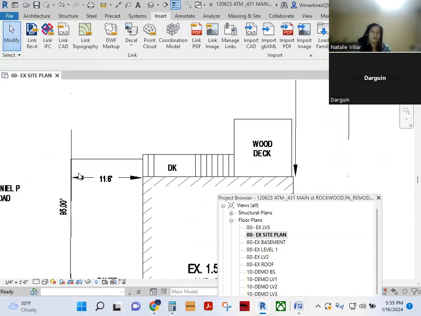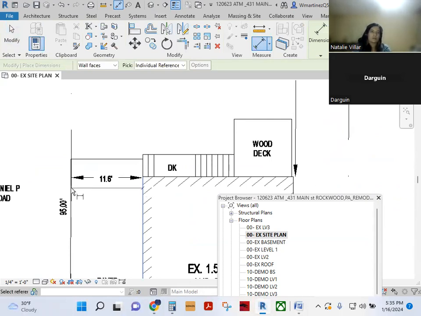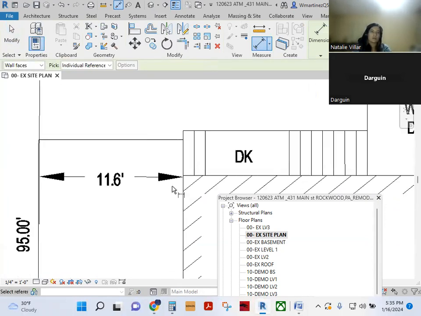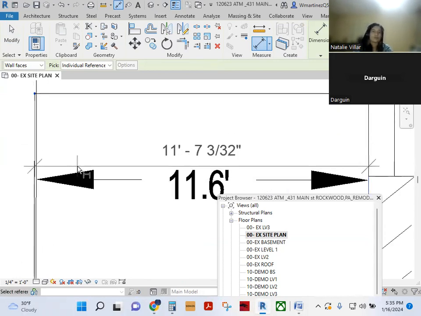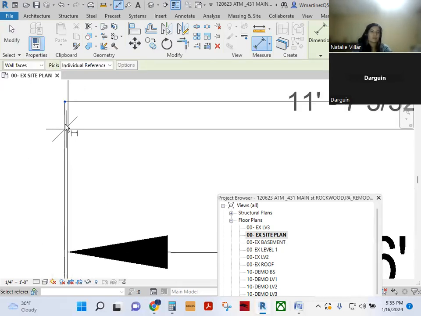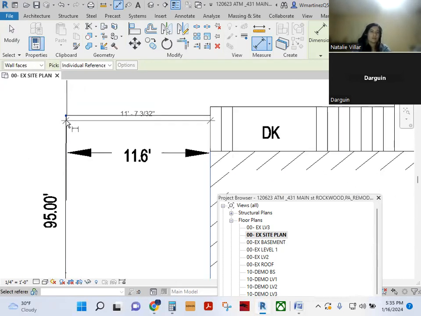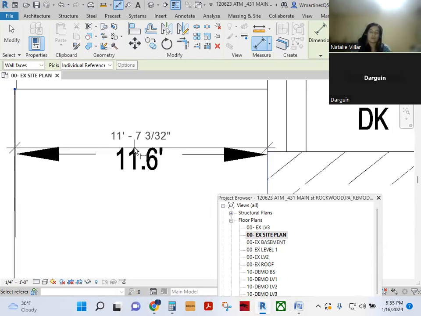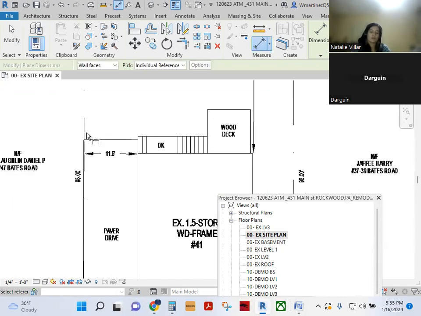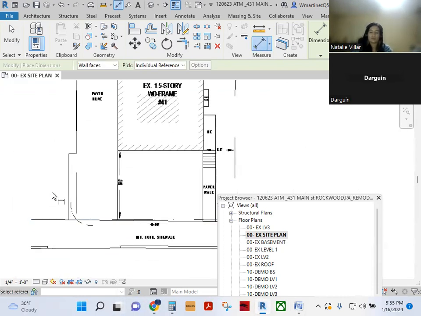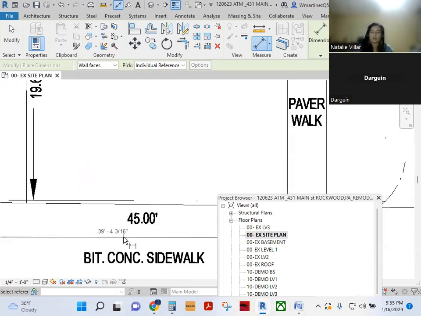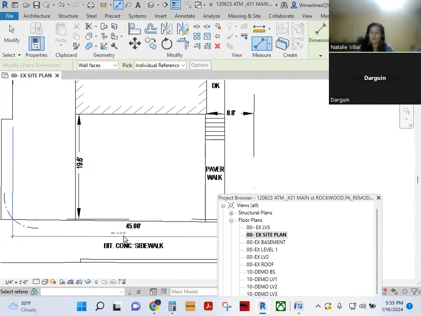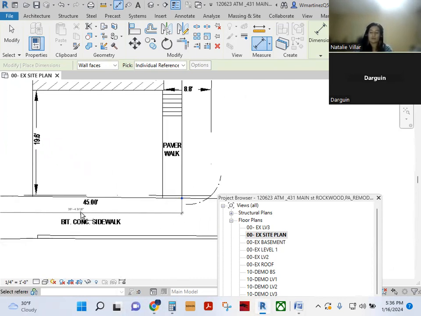That's scale. So when you do a dimension from here to there, if they're orthogonal, it lets you. It looks like they're not orthogonal, so that's a problem. They should be orthogonal, but it's plus or minus correct. Actually, remember 11.6 is now inches, not decimal feet. Close, pretty close. You can verify with something else, like going here and asking, what is this? It's supposed to be 45. That's not 45. What's going on?